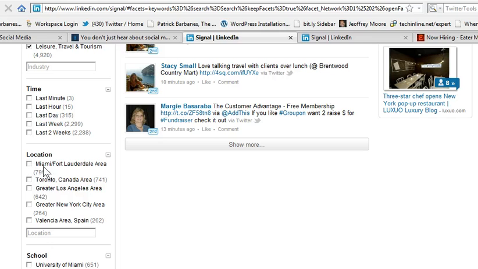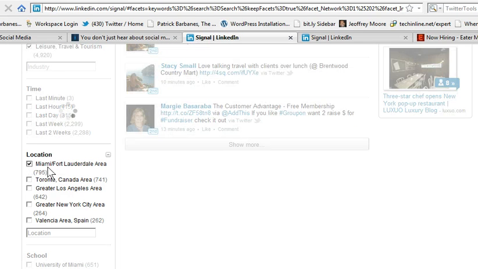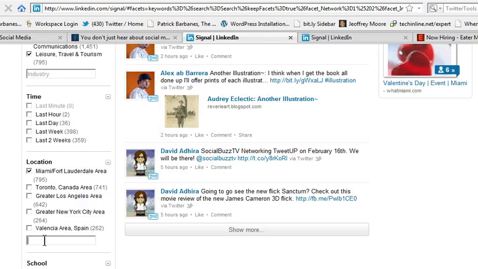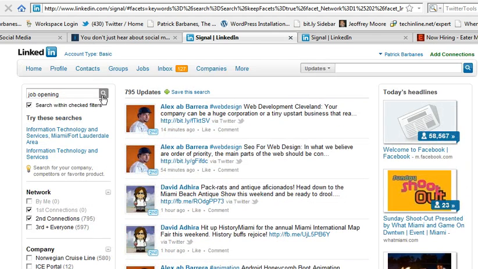And you can also search within a location. In this case, Miami, Fort Lauderdale is my location. I'm going to click that. If you wanted to search some other areas, you could. For instance, San Francisco, I'll start typing that in, and there it comes. But again, I'm going to look for job openings in the tourism, leisure, travel industry in the Miami, Fort Lauderdale area. Scroll back up and click the search button.